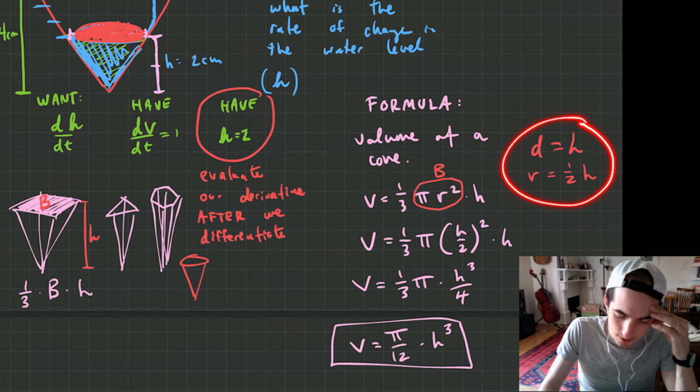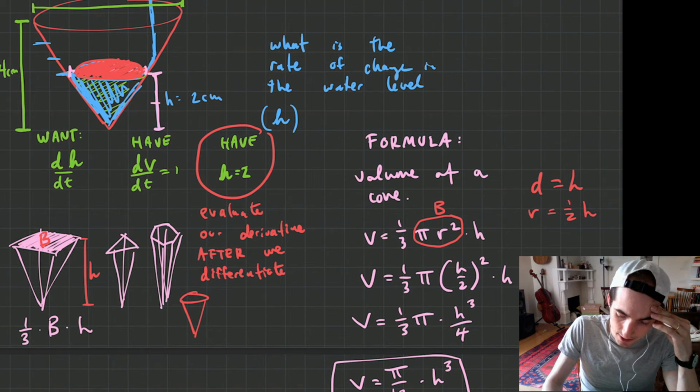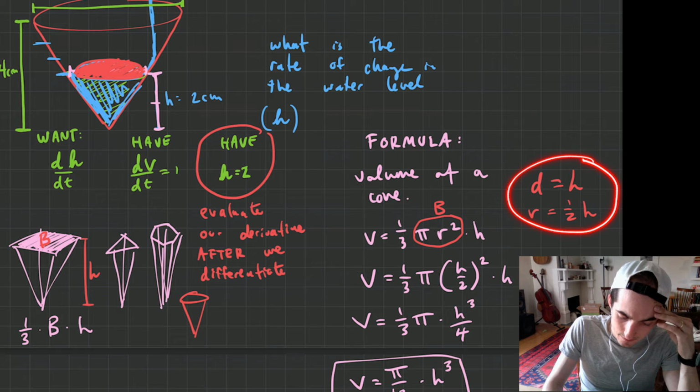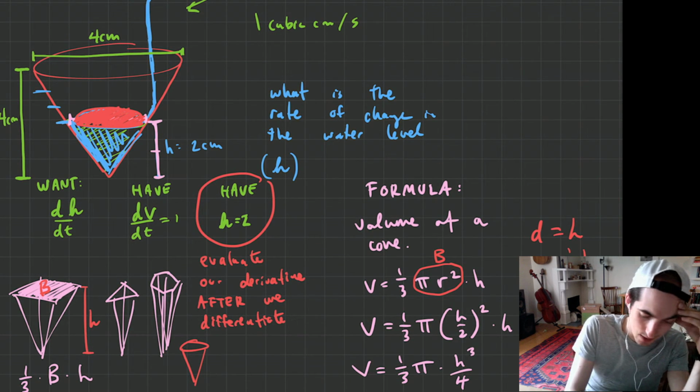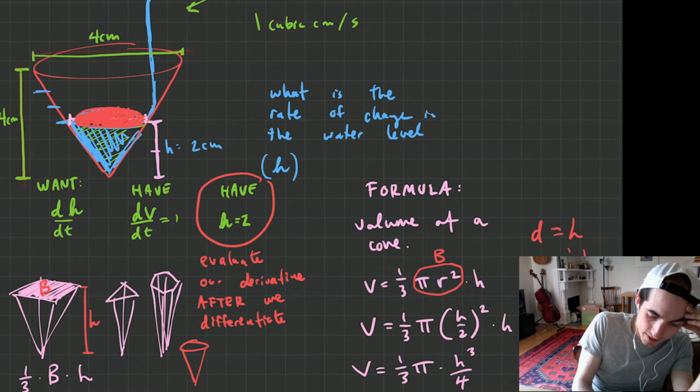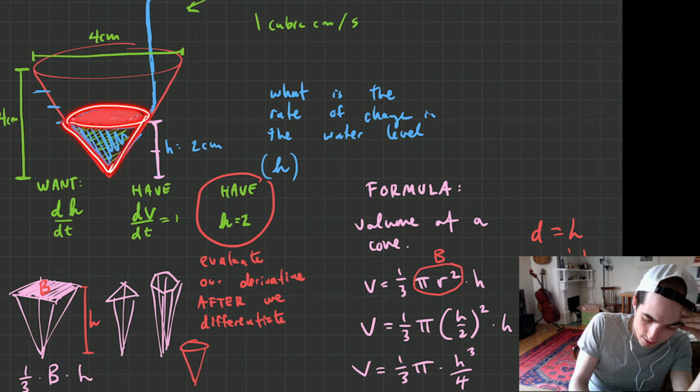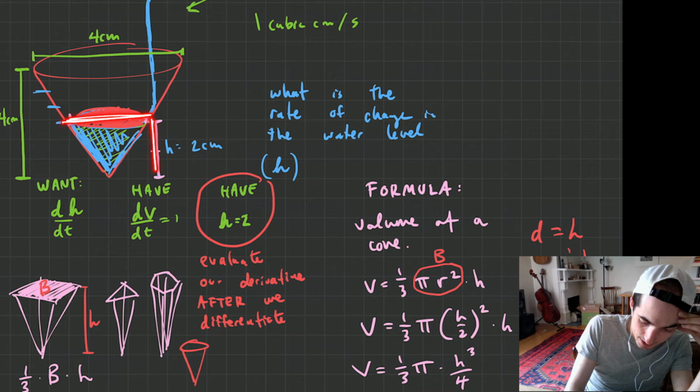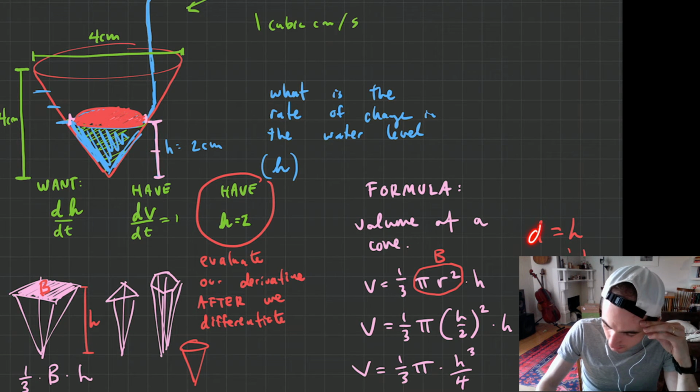Yeah, so the diameter, can you see that the diameter is going to be the same as the height? Right? This is the diameter, this is the height. And because all of these are going to be similar triangles, for all of these, the diameter here is the same thing as the height. Okay? So the diameter is equal to height, then the radius is 1/2 of the height.